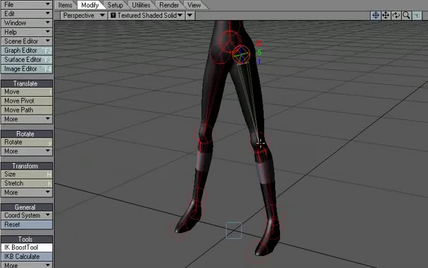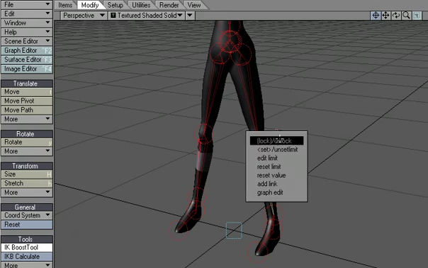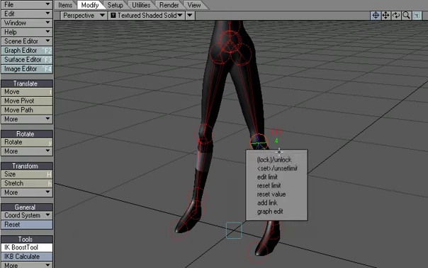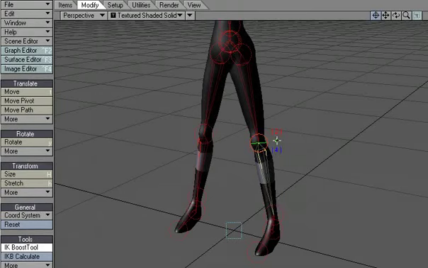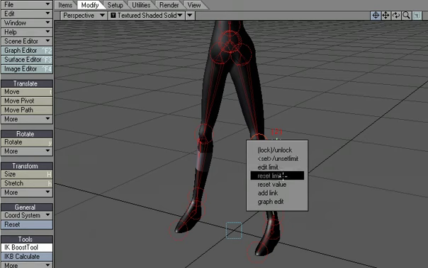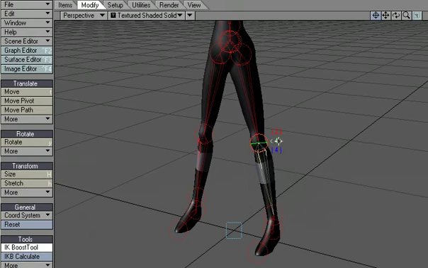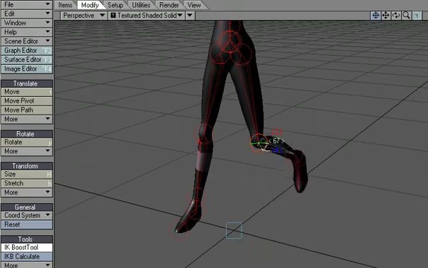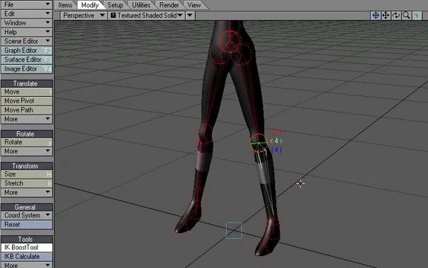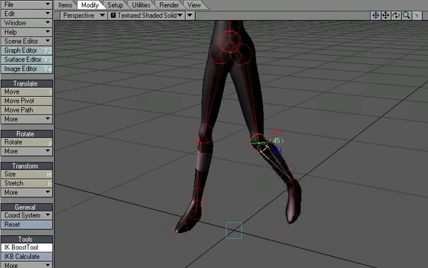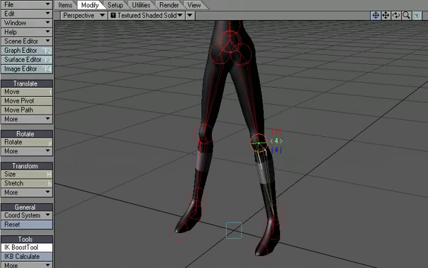Okay, I'm going to move down to the knee, and the knee works as a hinge, so I'm going to lock the heading, lock the bank, and on the pitch I'm going to set a limit. But I want to use my own settings, so I'm going to reset the limit, and holding the control key I'm going to click and drag back as far as I want the knee to go back. Okay, I'm going to undo that, and let's just test that. I'm going to click and drag, and there are my limits. No matter how far I move the mouse, the knee is only going to bend to the limits that I set it at.